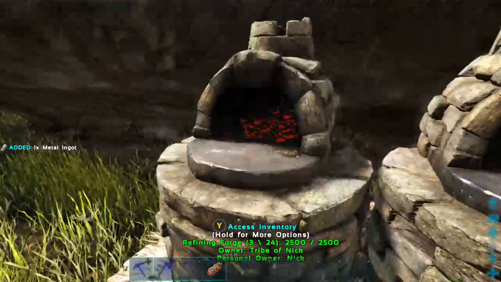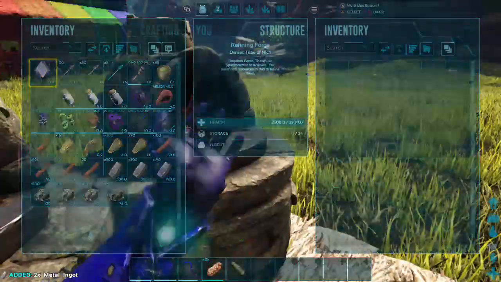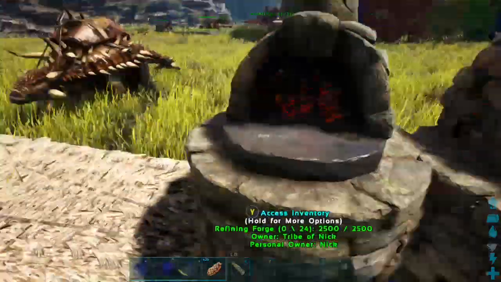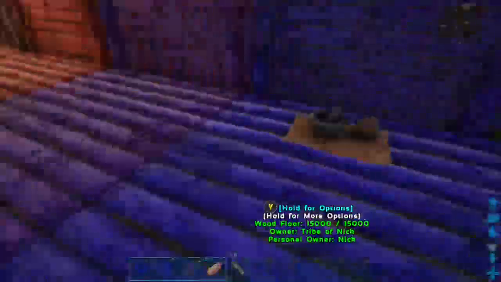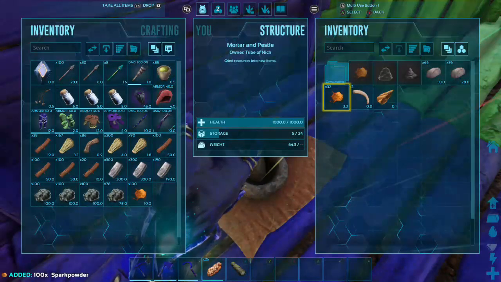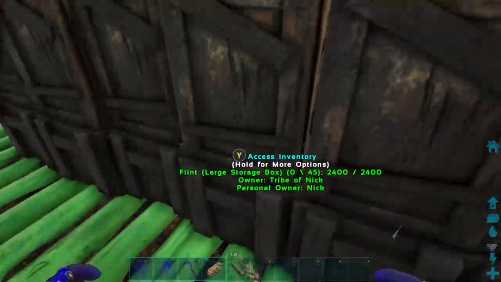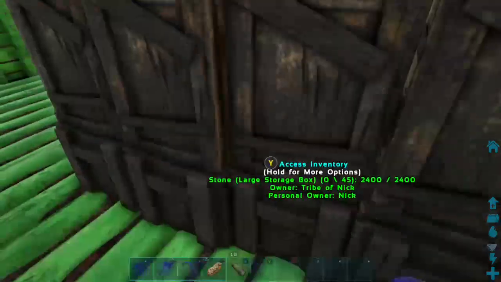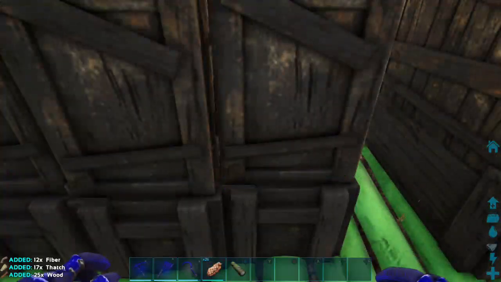One metal in there? Oh yeah? Okay then. Or was that you? Oh. Alright, so we got some metal. Let's make some more spark powder. Okay, we have a lot more. Okay, we need flint. Flint. Wow, we got nothing. Well, we might as well destroy the ones that are empty.